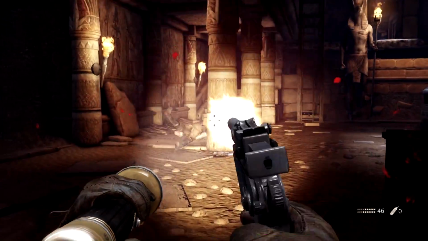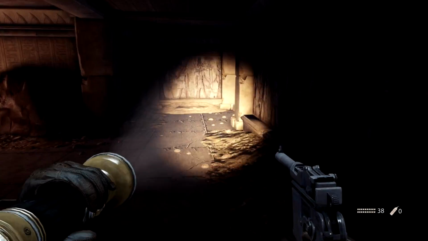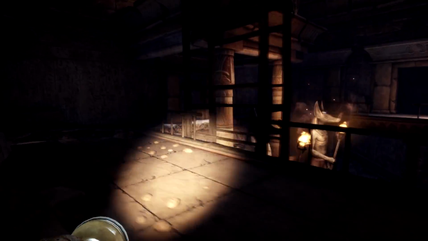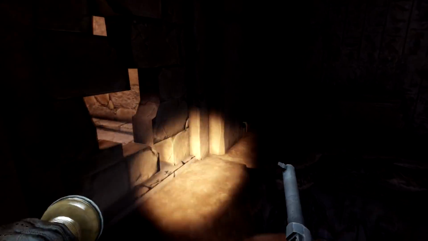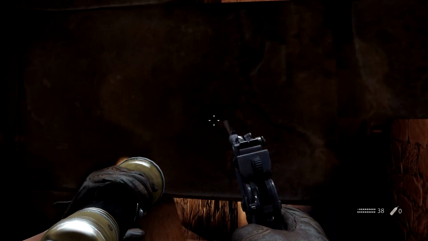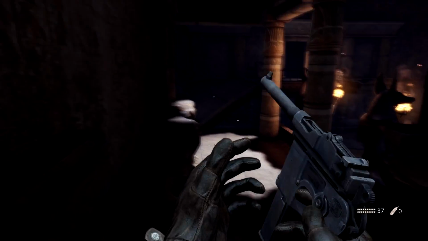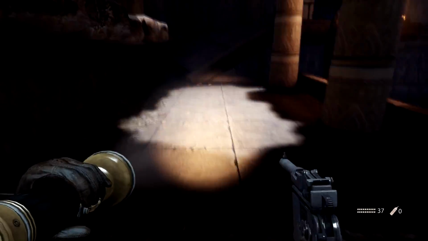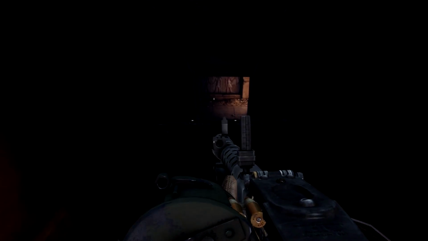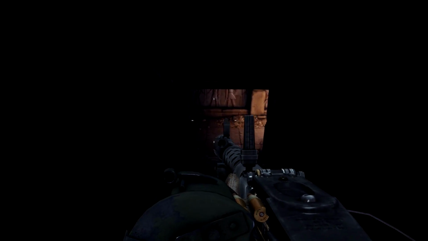There's a really heavy weapon upstairs I totally forgot about. Let me actually see if I can find a way to get to it. What is this about? Oh, can't break through that. Okay. Yep, there it is. MG34 machine gun. Oh god, I can't run with it though.